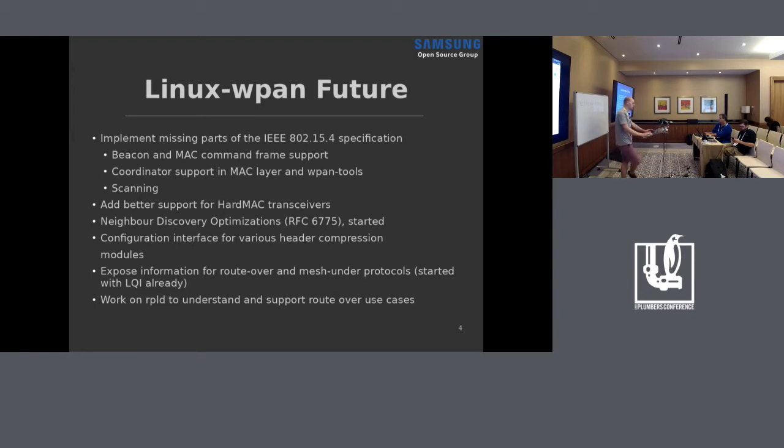We have all the various header compressions already in there. What is really missing is a configuration interface, something with netlink, to define what is enabled, to what peer you want to connect, with what compression enabled, and so on. I talked about that for a while already, but didn't really work on it. And then there are things where we get to the next level, with routing. We can have route-over or mesh-under protocols, and we need to support them from the kernel subsystem side by giving them the details and the properties they need to know.